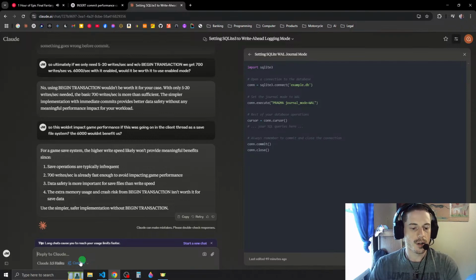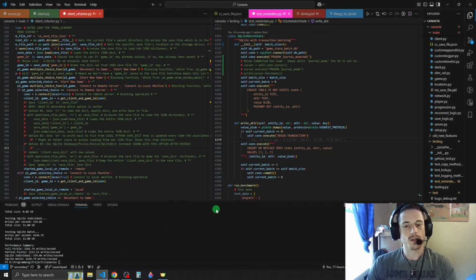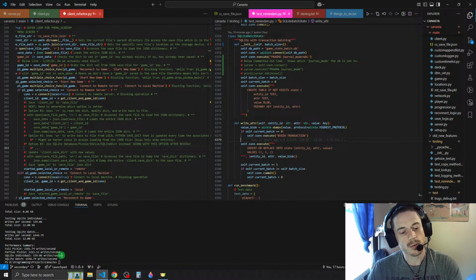Okay, so there it is. Settled it. We can just use the SQLite individual. Straight up SQLite. Or we could use that partial pickle thing.